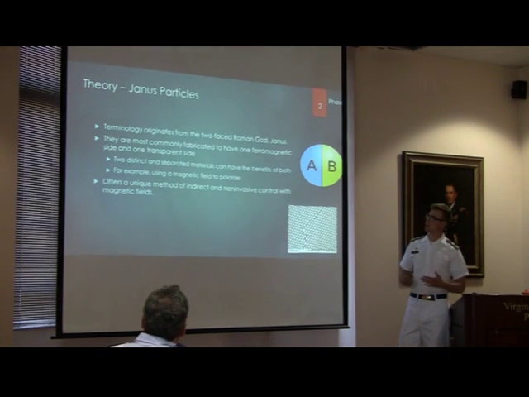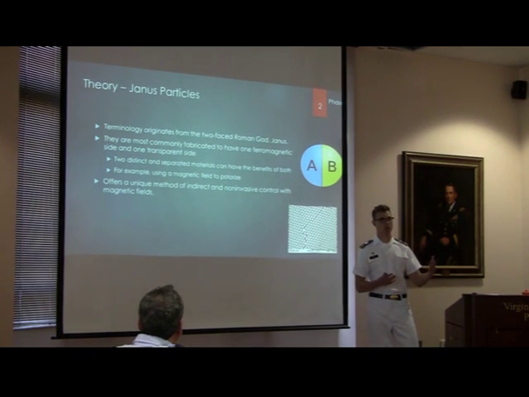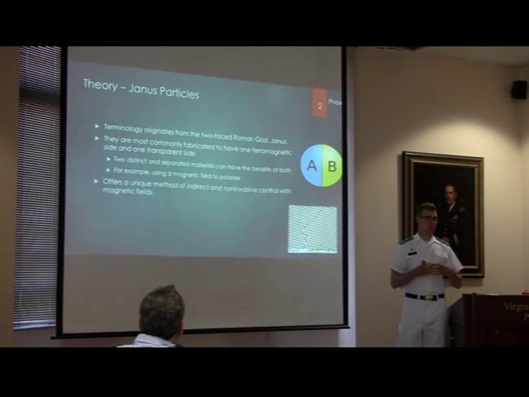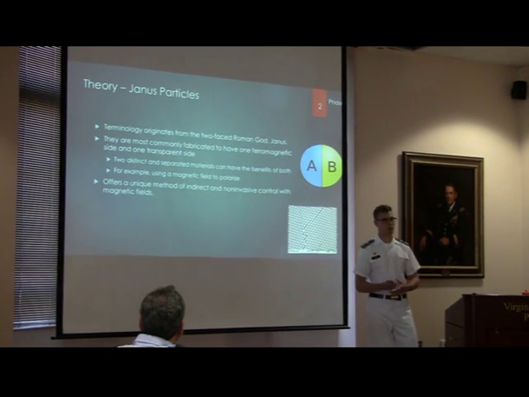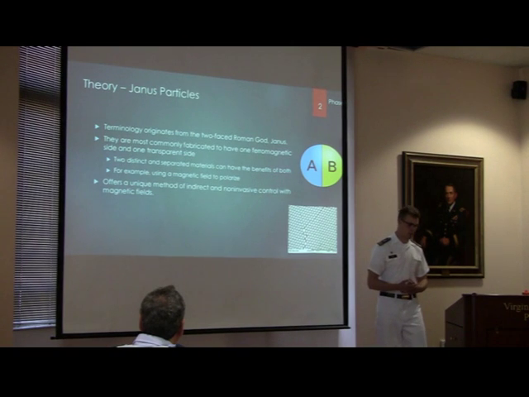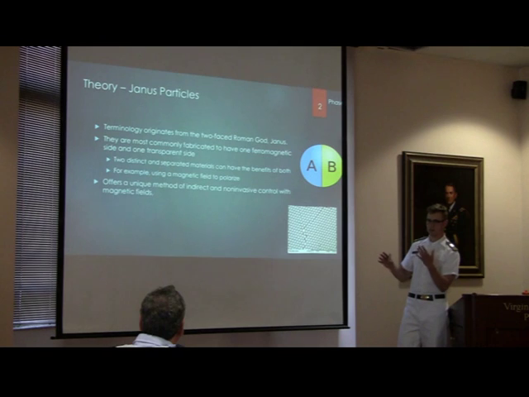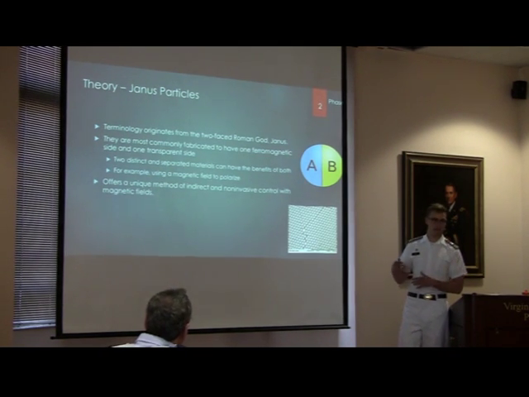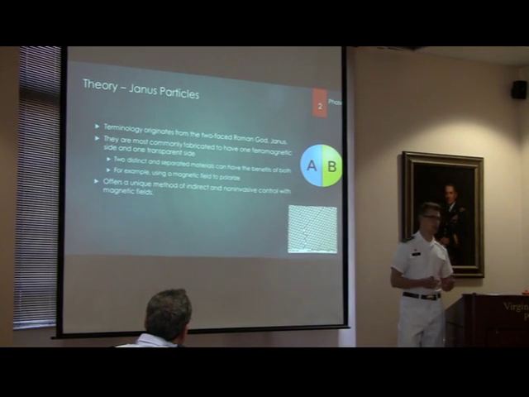So to start, what are Janus particles? Well, the name comes from the Roman god Janus, which is really just a god of two faces. And that's really what they're known for: these particles have two faces, and so you can use the properties of both. For instance, one of the more famous applications is they created a film of these. You see half coat on one side, this one happened to be similar to ours with a magnetic material, and half coat on the other with some sort of translucent material, some sort of plastic or glass or something like that.